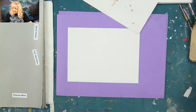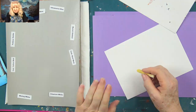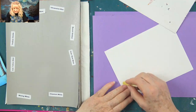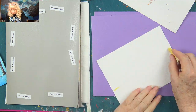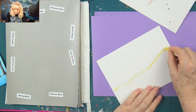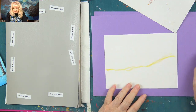Now these are 6x8 canvases, so they're pretty easy, but if I were to come up about 3 fingers, which we've determined my 3 fingers are, 1 finger is 1/2 inch. So that must be 1.5 inches. So that would be 1.5 inches, and I'm going to come down 3 fingers, maybe 4 over here, which would be about 2 inches, and make a little hill like that. Okay, there you can see my little hill. We're going to do 2 little underpaintings here.